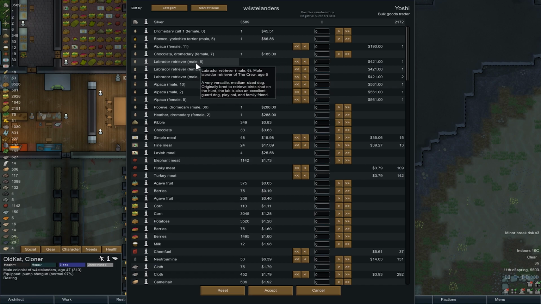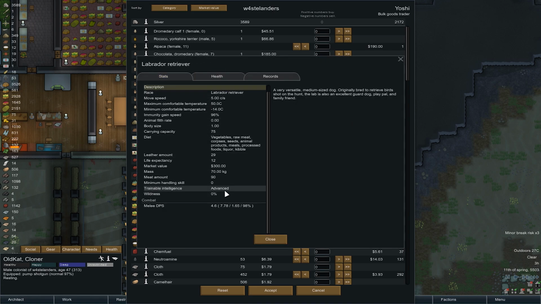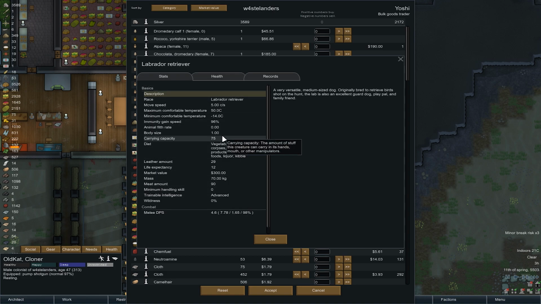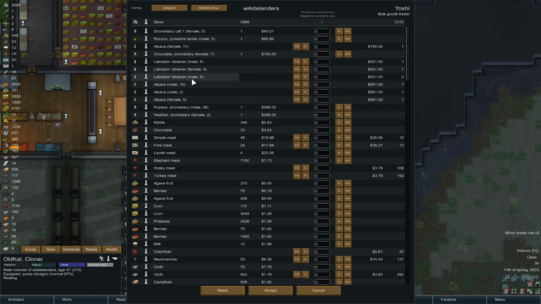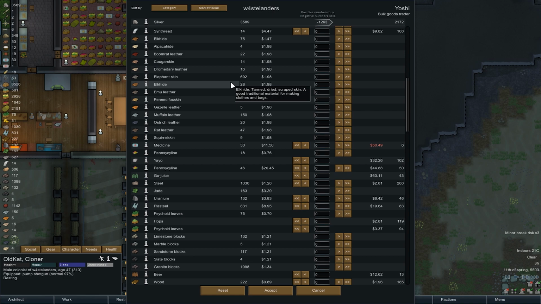Did these guys bring anybody? Labradors. Labradors can haul, right? Trainable, intelligent, advanced. That's what you need. There's a size requirement. I'm pretty sure a Labrador can haul. So let's give this a go. Random one, but I am going to buy all 3 Labradors they've got. I think that makes sense. It's a bit of a weird one, but I think it's going to help out in the long run, simply on the basis that we're going to have to do so much less of the work.